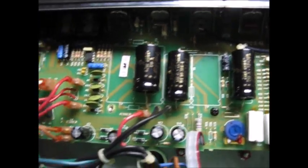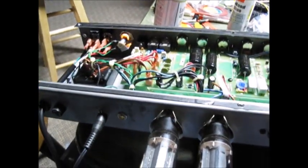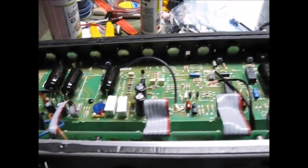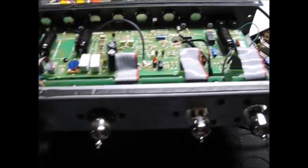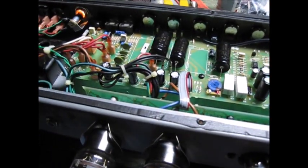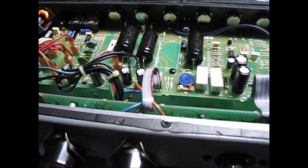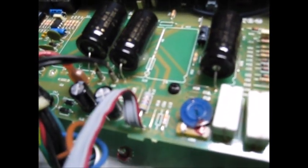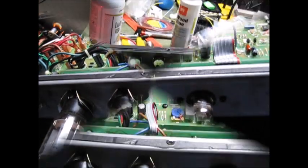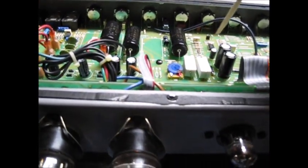Now I suppose we turn it on and see if it explodes. I checked the polarity of my capacitors about eight times so I don't expect any fireworks. We're running at about 80 volts on the Variac. All the functions start working when you get to about 60 volts — that's enough for the solid-state supply to work. She makes sound and it's plenty loud. We'll bring the voltage up the rest of the way and poke at it with a stick. I see a cobweb on that capacitor — I can see it and I just want to grab it with my fingers, but that's not smart because this is a tube amp.